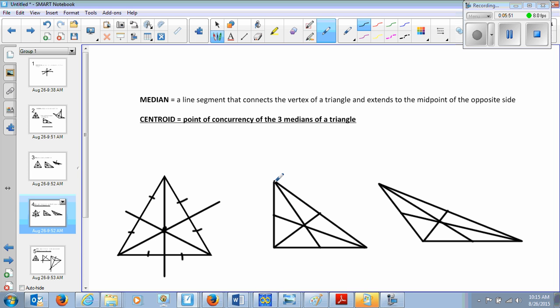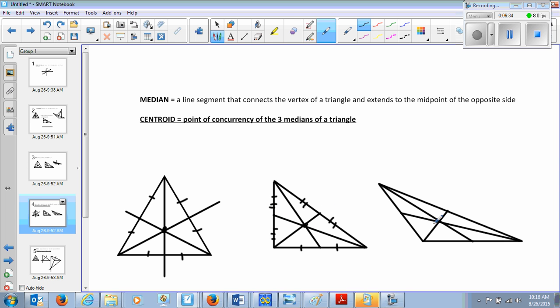Here again, I drew a line from the vertex to the other side's midpoint. Then I drew it from this vertex to the midpoint over there. This is a right triangle. So there, I marked that to show that that is the midpoint. And then from the other vertex over here, I put 3 congruency marks to show that that point there is the midpoint. So I connected this vertex over there. They come together inside of the triangle, but we just connect from the vertex to the other side's midpoint. Now, if you had a ruler, you could measure this out and really make sure that those are in the middle, but they come together in the center.